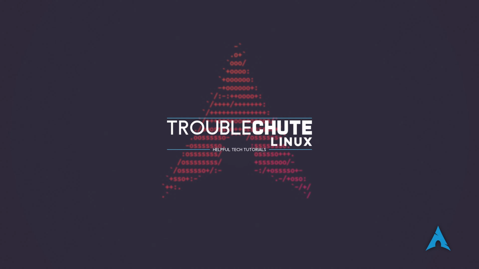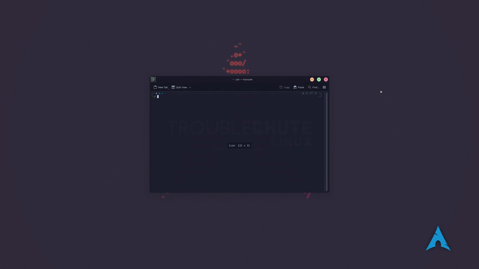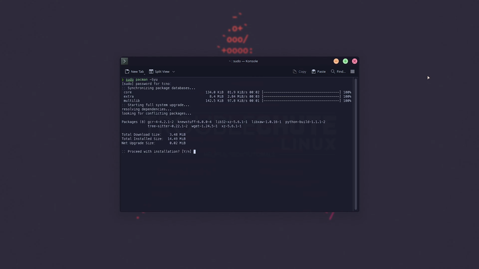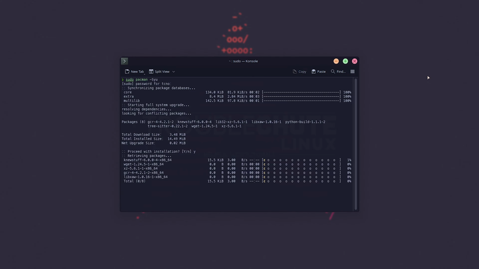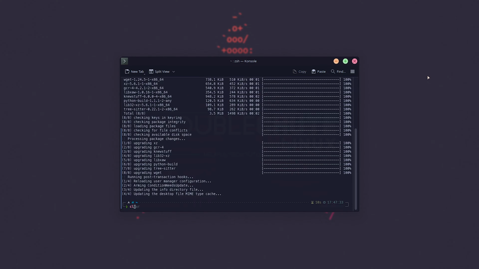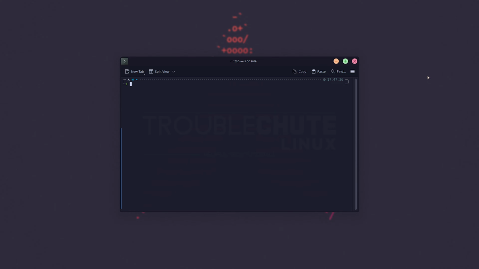different. So let's begin. First, we'll open a console and make sure that our system is up to date. So I'll run sudo pacman -Syu to update my whole system. But of course, for you on, say, Ubuntu or something like that, it may be sudo apt-get update and sudo apt-get upgrade. Once you've updated your system, we need to go ahead and install Samba.